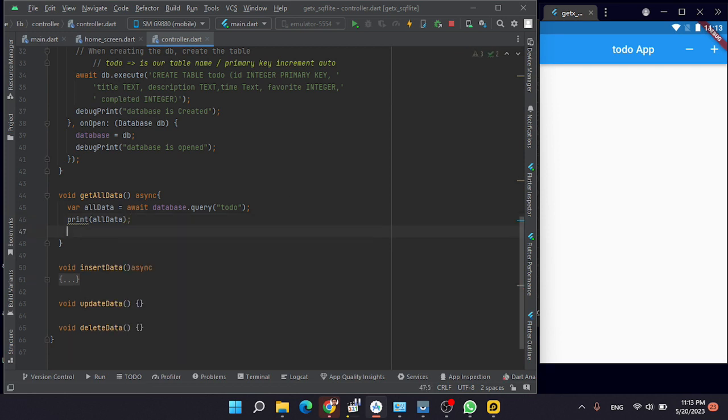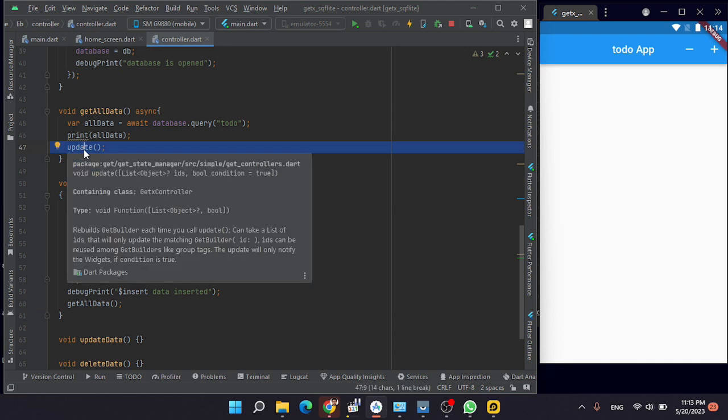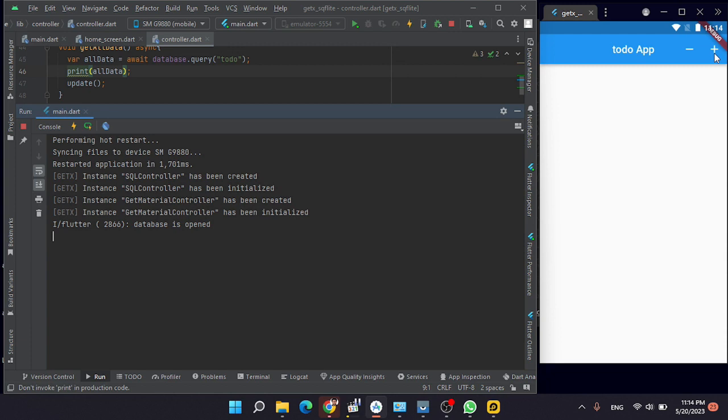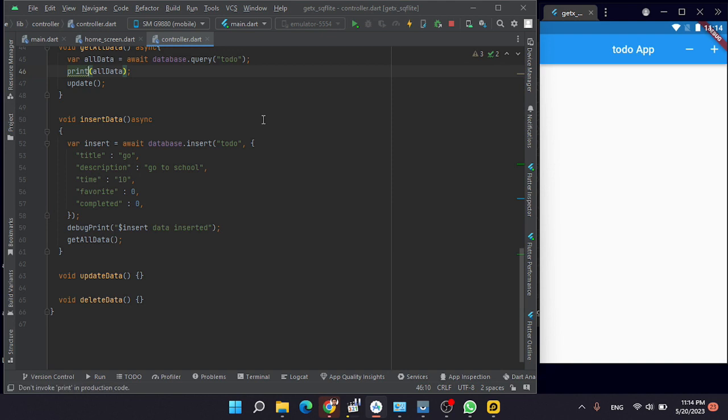We can also update it and call it here. We make our update only here, because we call it after inserting the data, and it will be printed here. Let's try it to see if there will be any error. Okay, let's insert. It's printed now. Perfect. It's an easy way to get our data.